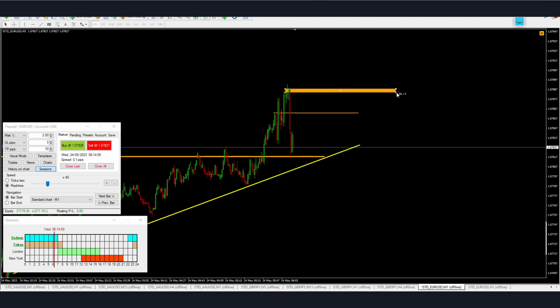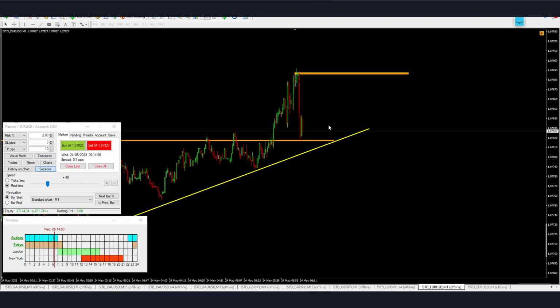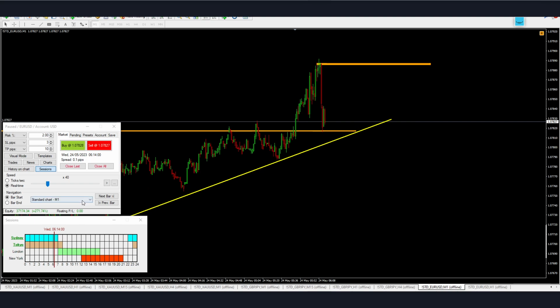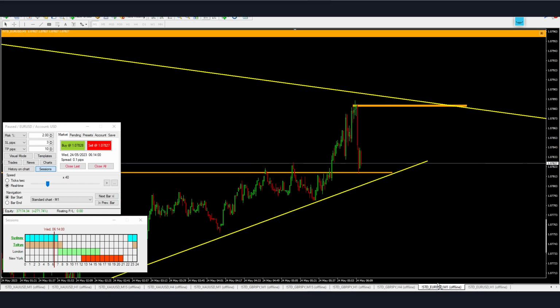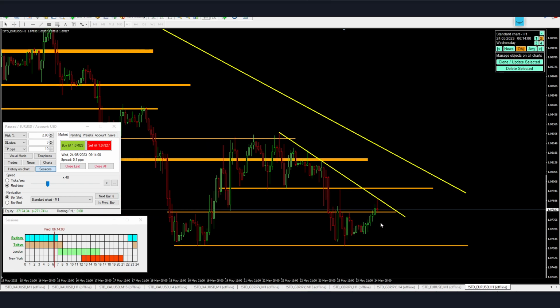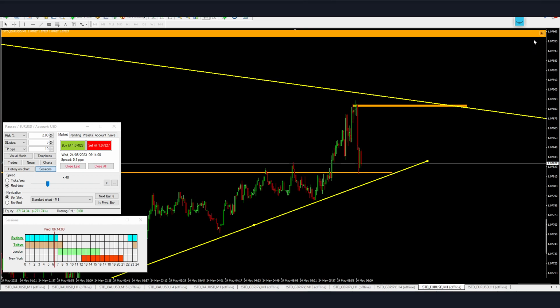Now we have this area over here. This one is not really relevant anymore. Now we have a bounce from here, so this could possibly be a high risk, high reward entry area at the pullback, a pullback to the hourly after breaking above. But remember that on the high time frame we are very, very bearish, and also on the lower time frame this looks like we are retapping a trend line on the bearish side. So we are sort of in a mixed moment, so it's not really certain where the price action is heading towards. So as you can see, I'm not really loving the price action.